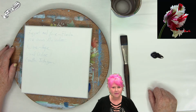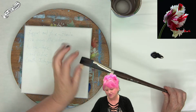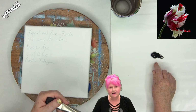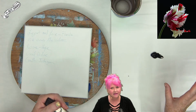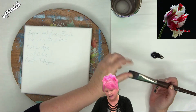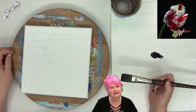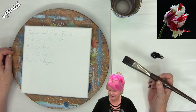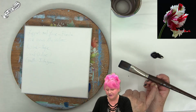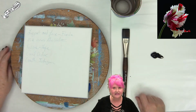I've got a brush out. This is a 24-inch Textura. Textura is a synthetic super heavy body paint brush. What that basically means is this is heavy body paint. It's not liquidy like what you have in a craft bottle, though you can use craft bottle paint. That's totally fine. It's real paint. But this brush is a little stiffer, so it has an easier time managing the heavier paint. And this is a bright. Ignore the size number. It's only important if you're going to buy this exact brush in this line. Other than that, the numbers mean nothing.